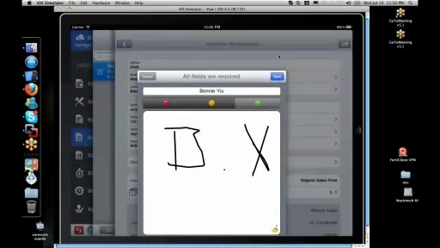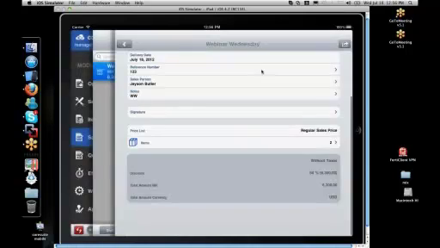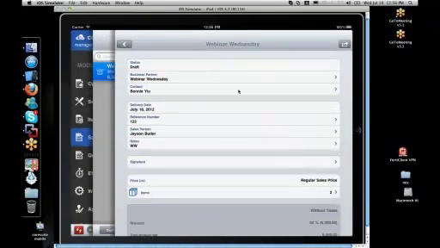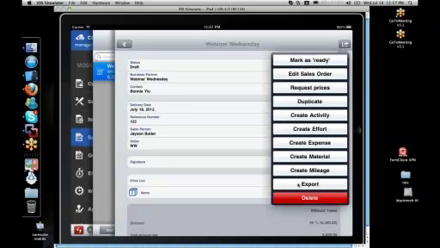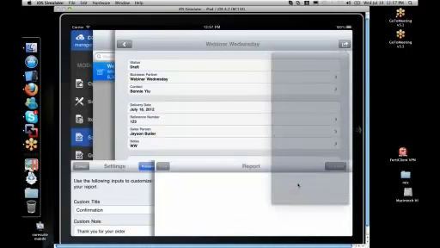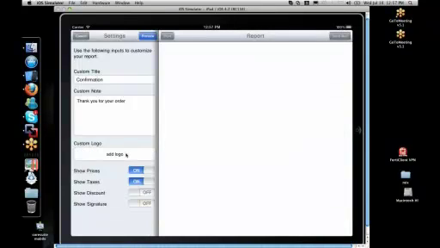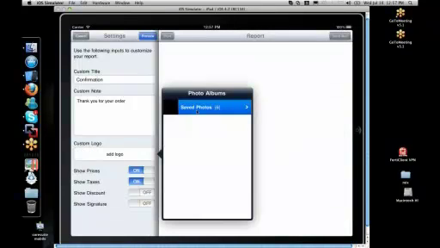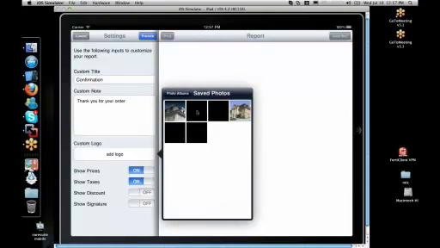And now the nice thing is, let's say, Bonnie directly would want a printout or an export of this particular sales order before I actually leave her. I can go here. We're now going to go into export, I can go in here, and then here you can have a custom title, confirmation, custom note, custom logo, right? This is just a regular image from your iPad, so I can go in here and say, okay, what is the logo? Actually, what do I want to have on the printout?